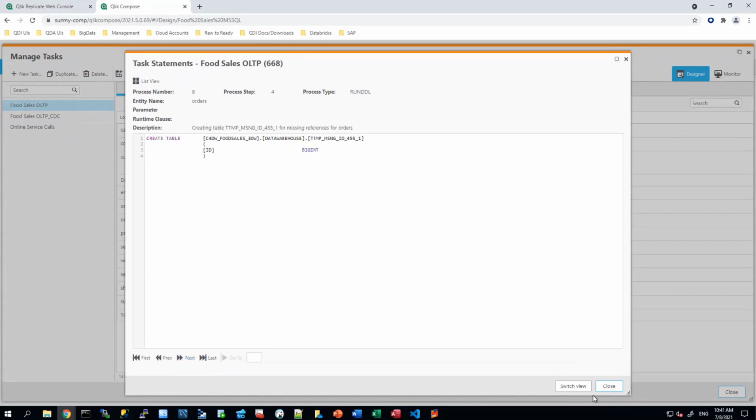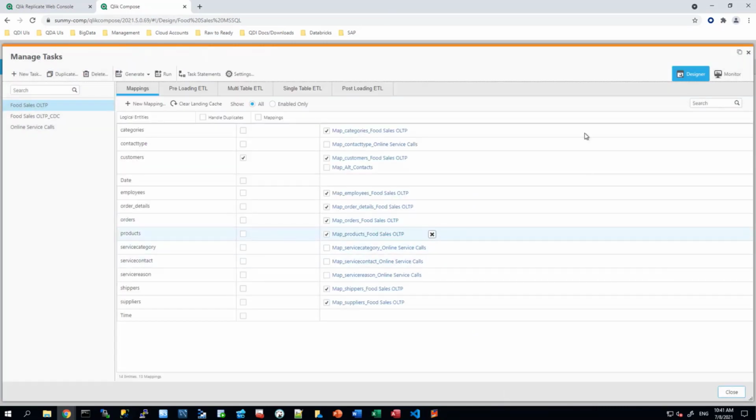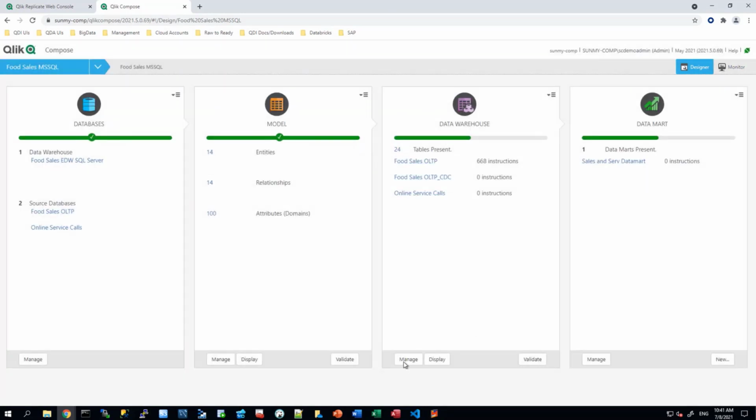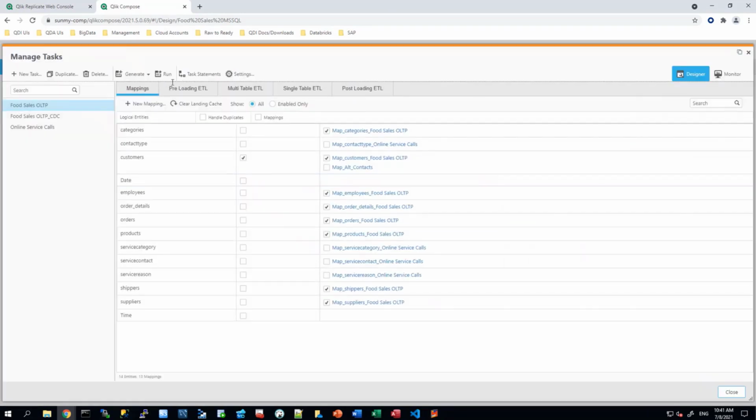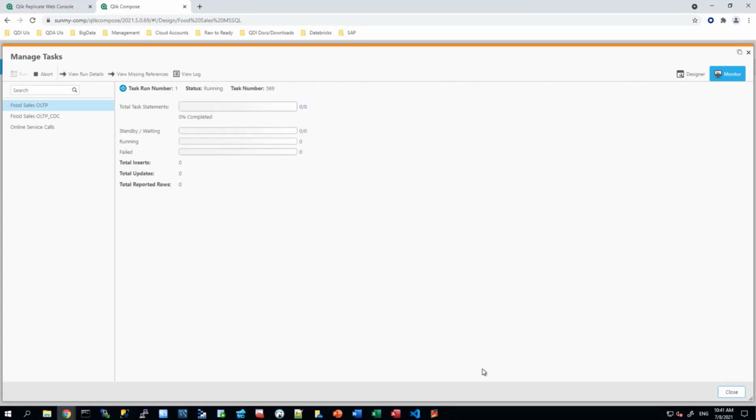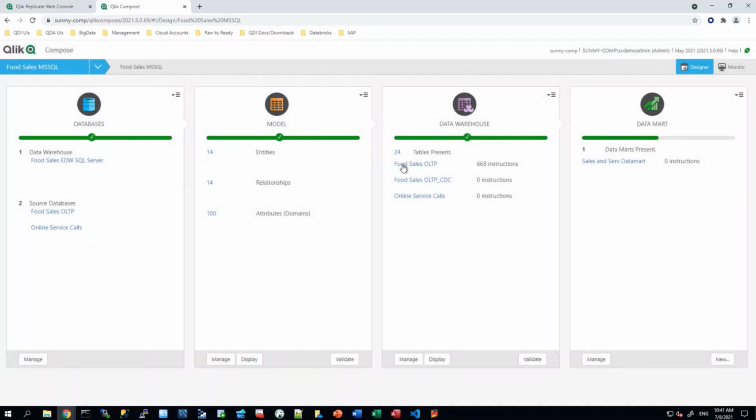And that SQL is what will get executed within the data warehouse. So once you've got your code, you can also then run it. I'll just run it pretty quickly. So that's loaded, so that first table has now been loaded into my data warehouse.